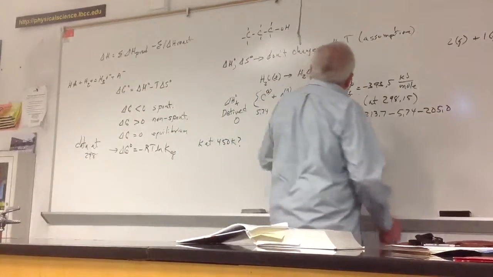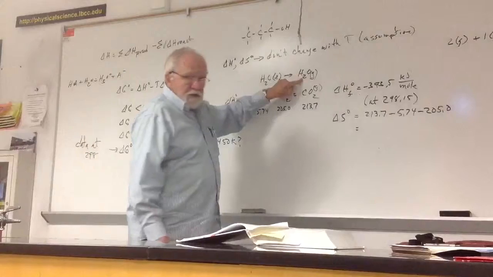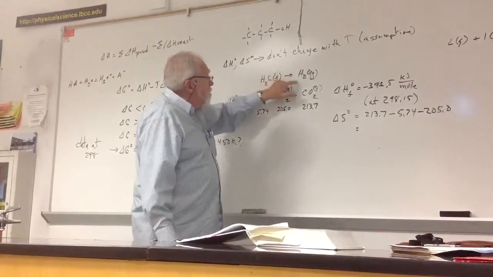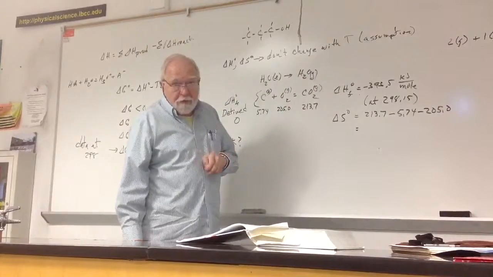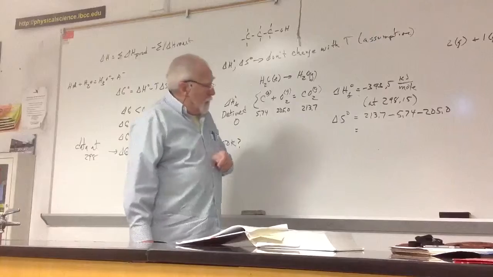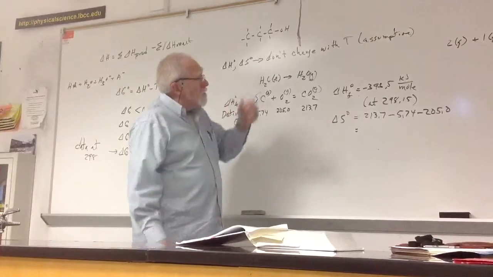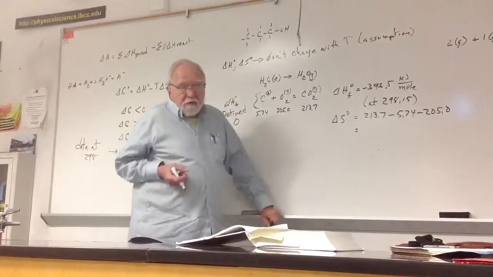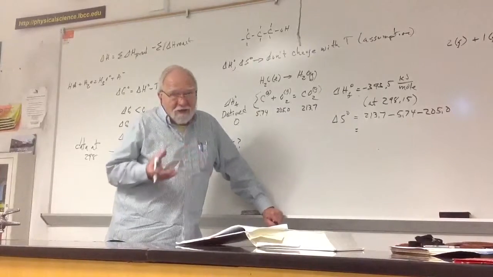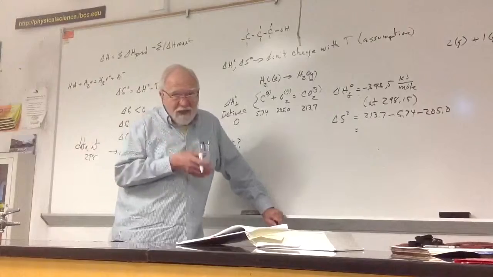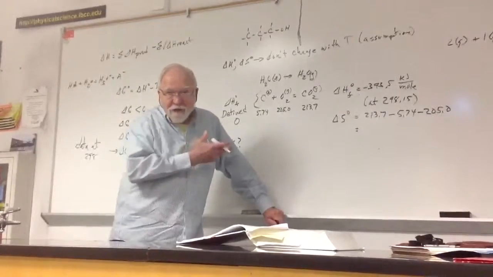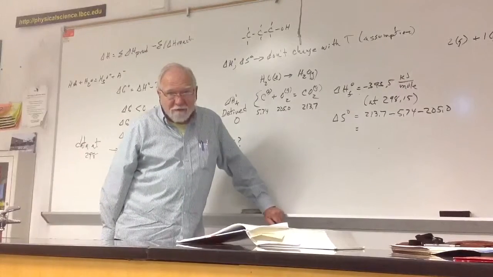But if I have a liquid on one side and a gas on the other, you know this is a higher entropy state, this is a lower entropy state, that means delta S for this reaction is going to be a positive number. Okay? So that's all that is. You're looking at the different phases to estimate which has more gases, that's the most important thing. Or if there's solids and liquids, which side has more liquids and fewer solids. If it's all solids, the only way you can do it is go to the table and get numbers.